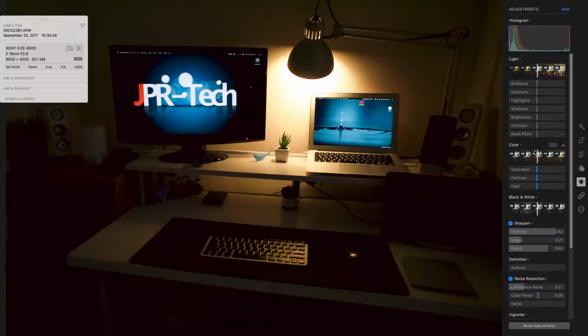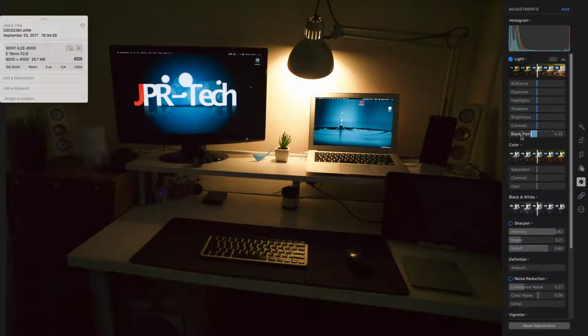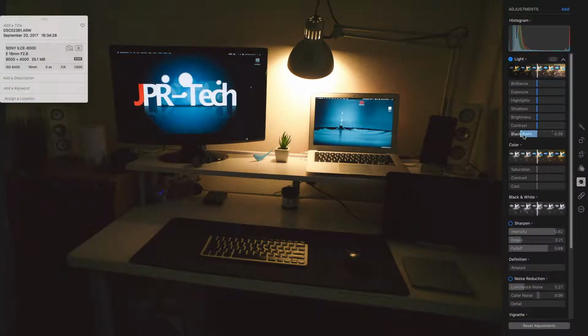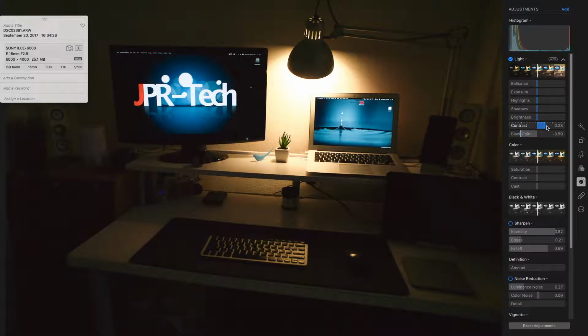Another secret way to reduce noise in your photos is, you know what, I'm going to go ahead and uncheck the noise and the sharpening so we can get the native ISO 6400. Another way we could lower the noise is by going to our black point and contrast. By playing around with this setting, you might get a little bit of an Instagram kind of look. It looks washed out, but that's okay because raising the contrast a little bit helps counteract that other setting.